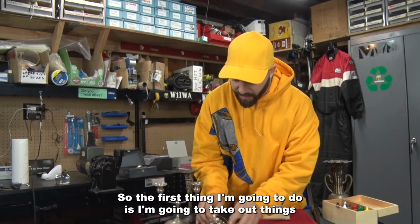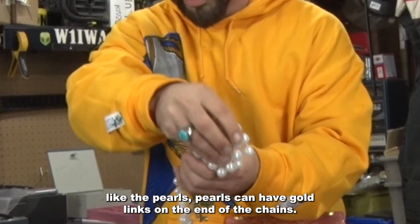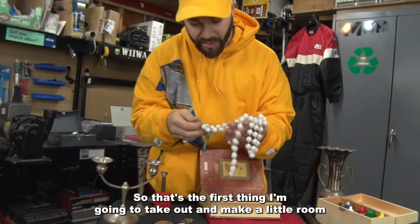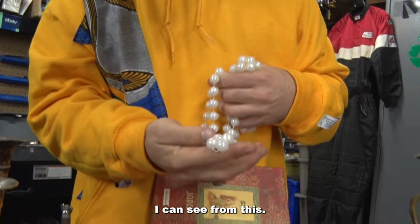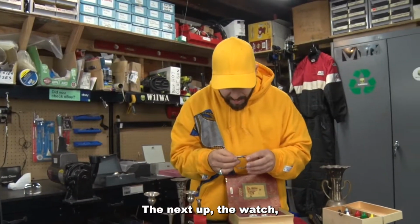So the first thing I'm gonna do is take out things like the pearls. Pearls can have gold links on the end of the chains. So that's the first thing I'm gonna take out and make a little room. I can see this is a basic piece of plastic costume jewelry. The next up, the watch.